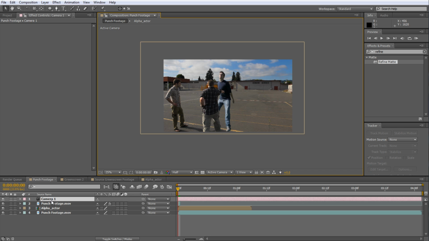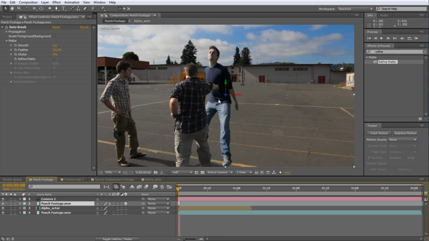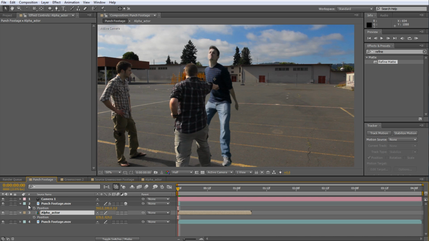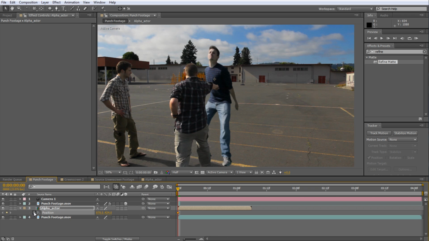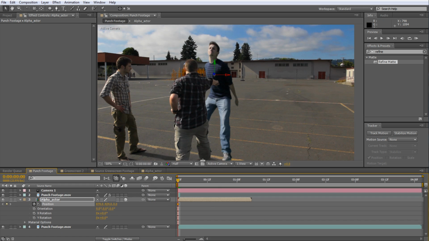So once we have that, we don't really touch that at all. We'll never again touch the camera, but it's important for when we make our punch footage here 3D. So let's go ahead and select our 3D object here and bring up our position and hit a keyframe for this first one here. Oh, not that one. We don't want to touch this one at all. It's our alpha actor. Let's get rid of that. Set a keyframe for this. Get rid of that. Okay. As you can see, now we have this.